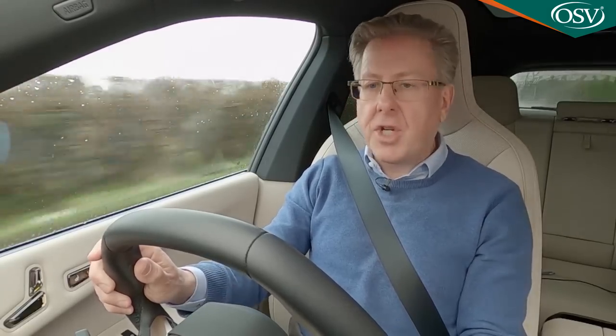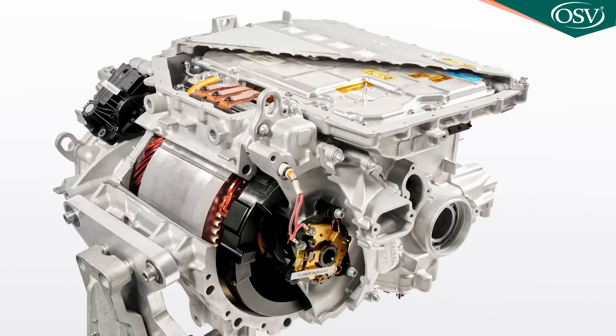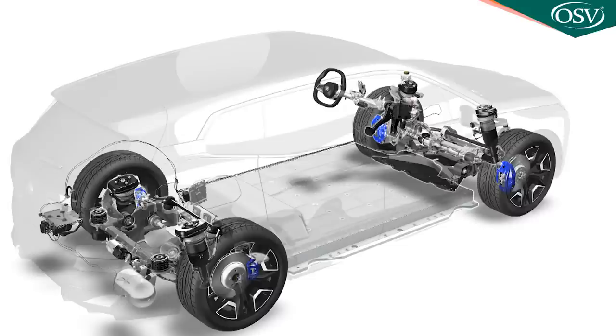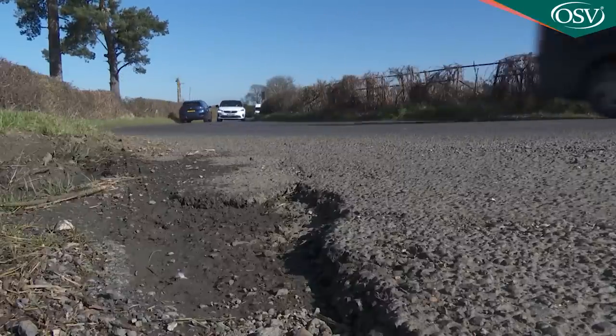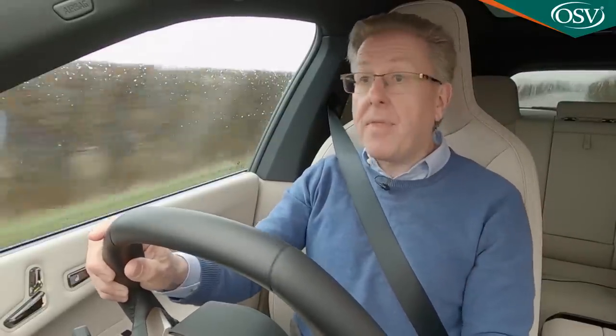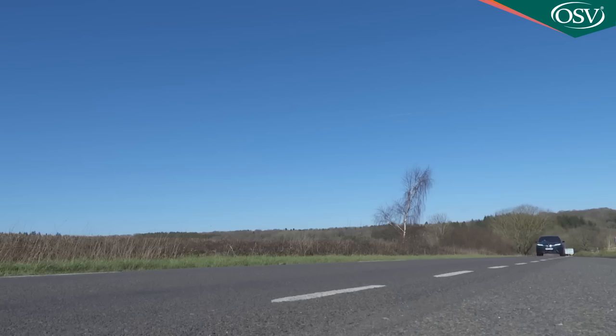Bavaria's eDrive technology is now in its fifth generation, centred around a highly integrated drive unit that brings together the main electric motor, power electronics and transmission, all within a single housing. Unlike with BMW's iX3, there are actually two electric motors, this being the first implementation of the company's EV xDrive all-wheel drive technology. A further smaller motor sits on the front axle, activating the front wheels should a loss of traction demand it. The use of copper wound iron electromagnets rather than rare earth permanent magnets allows engineers to manipulate the power unit's magnetic field, holding on to maximum power and torque until higher in the rev range — which is why an SUV the weight of a medium-sized Asian elephant can feel so quick.